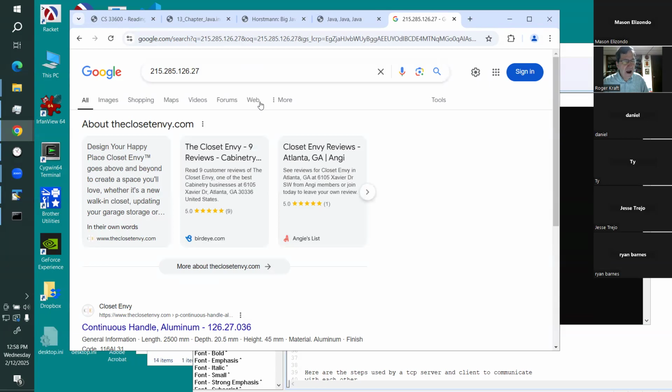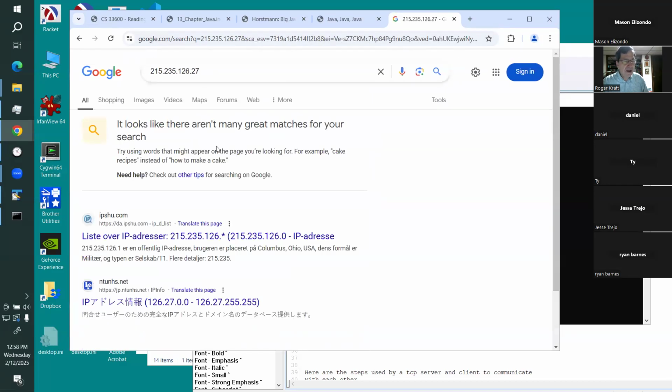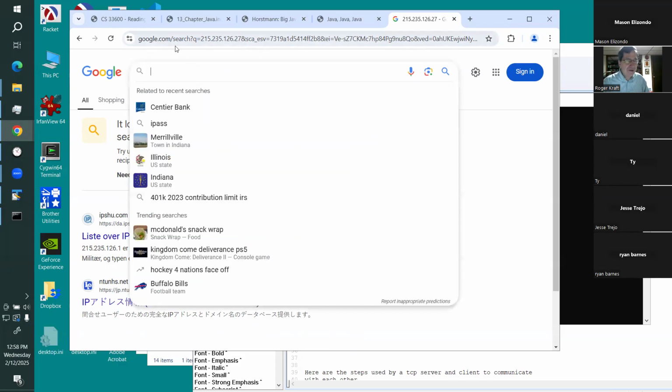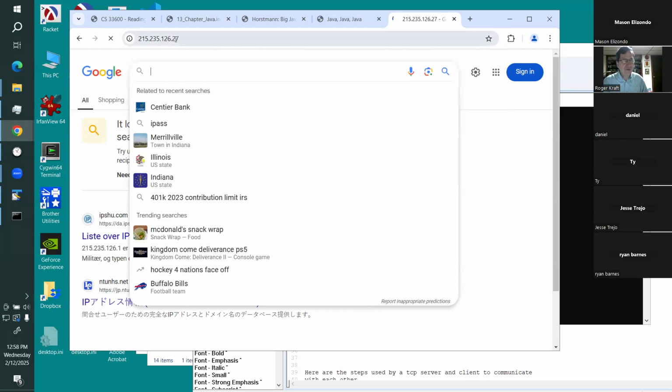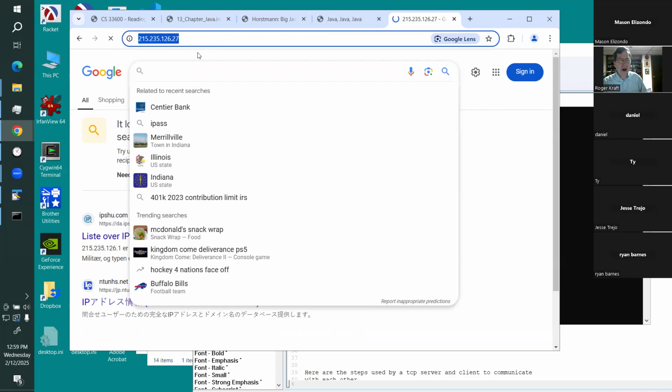This time I got some kind of error message. I'm not sure why I'm getting error messages. Because I'm typing it in the wrong place. I'm searching for these IP addresses. If you want to type in an IP address, you type it in up here in the address bar. That's where you type an IP address. I was just being dumb and typing it into the search bar. This is called the address bar up here. You type IP addresses up there, but I'm making up IP addresses. They're not legitimate ones. Okay.